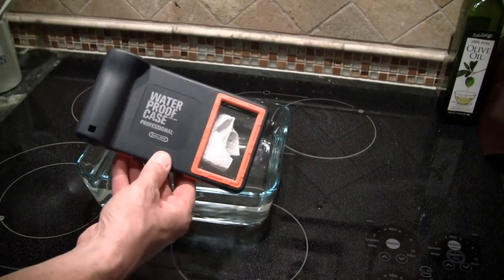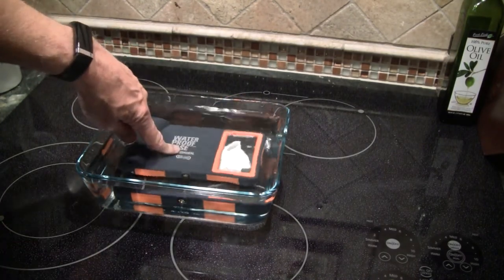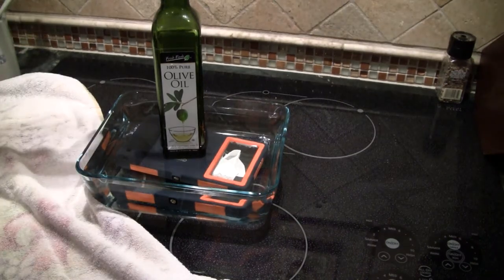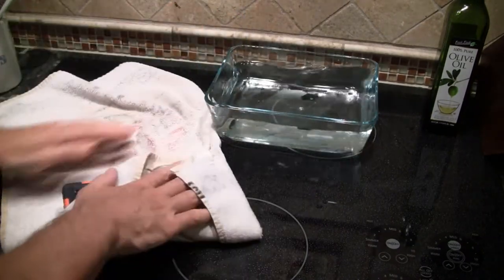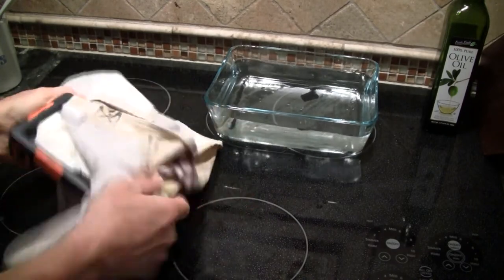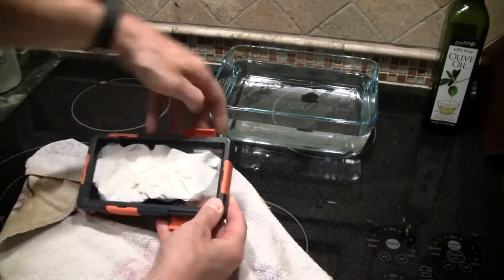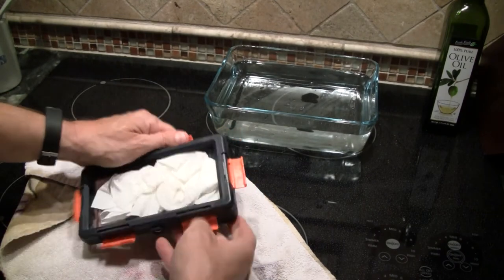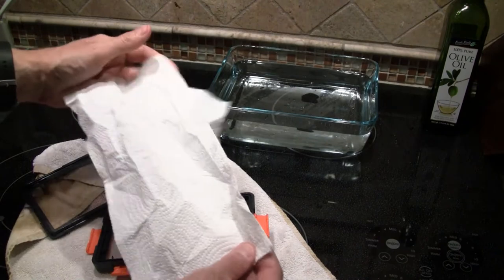I've got paper towels in here. They say this is waterproof to 15 meters. I'm going to put it underwater, put something on it to sink it, and let it sit for 10 minutes. A bottle of olive oil does a perfect job keeping it underwater. It's actually been about 15 minutes now — time to pull this up. I'm wiping the outside of the case so none of the water drips inside. These clips pop off one at a time — you've got to get your thumbnail under them and pry them open. That's what that little shell tool was for. The seal actually got pretty tight.